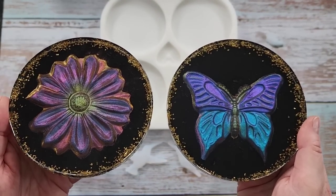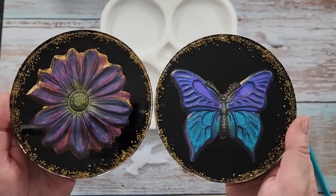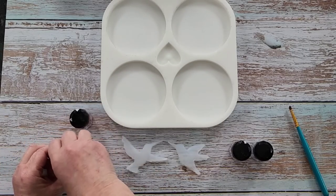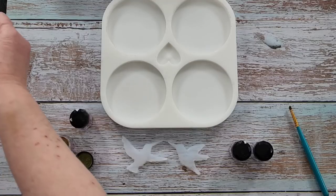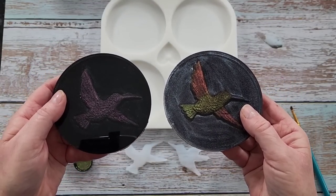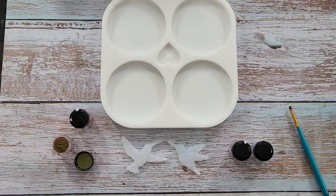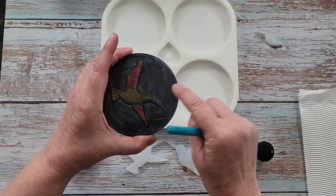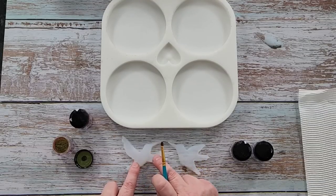Look at the difference — can you guys see the difference in those colors? What do you think I did differently with these? Well, with those ones I dusted my silicone inlays, but with the other two sets I dusted the resin. And I'm thinking that's the only difference I've done. So I'm going back to dust the silicone molds, because I think the silicone has got more grip on it than the smooth resin surface.